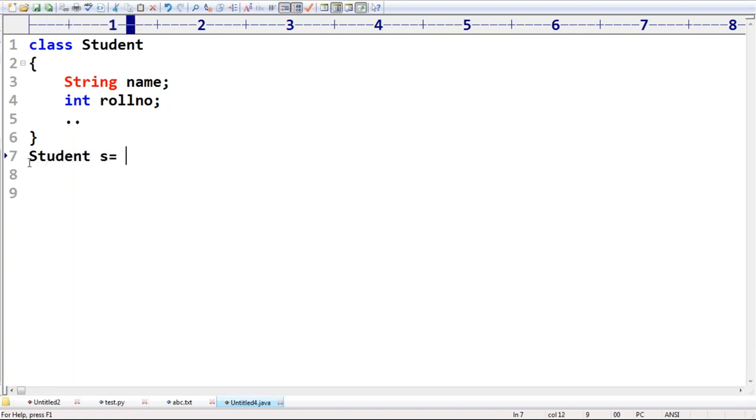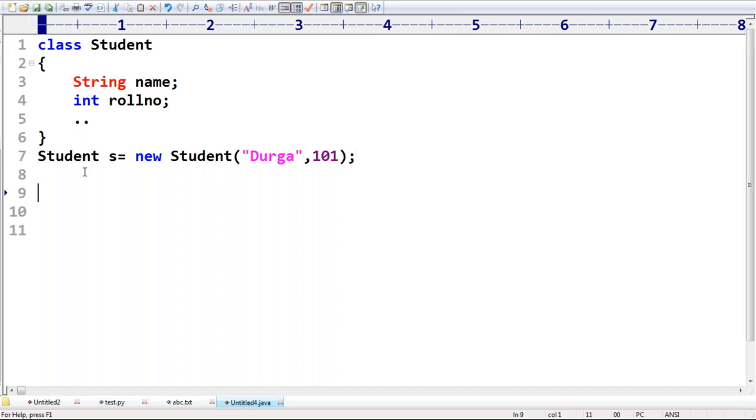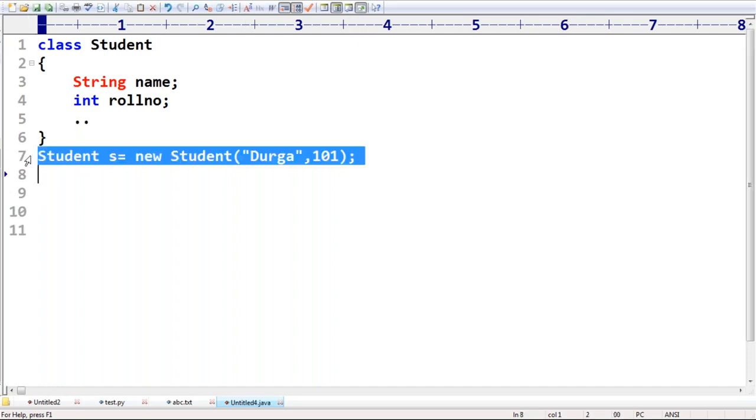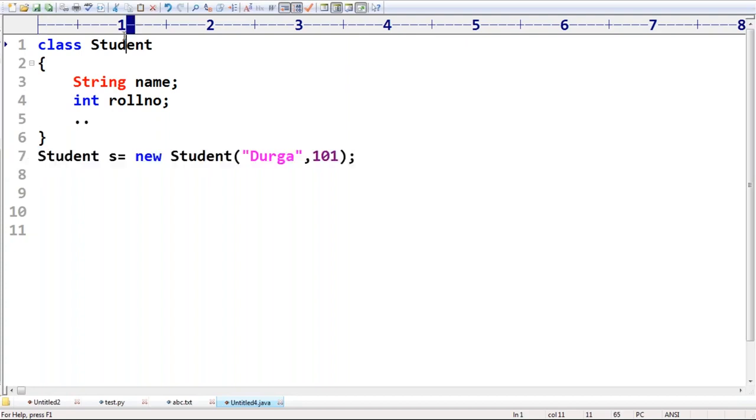Student s = new Student("Durga", 101). Sir, for the people coming from a Java background, this is the way you create an object, and Student is the class. Correct?